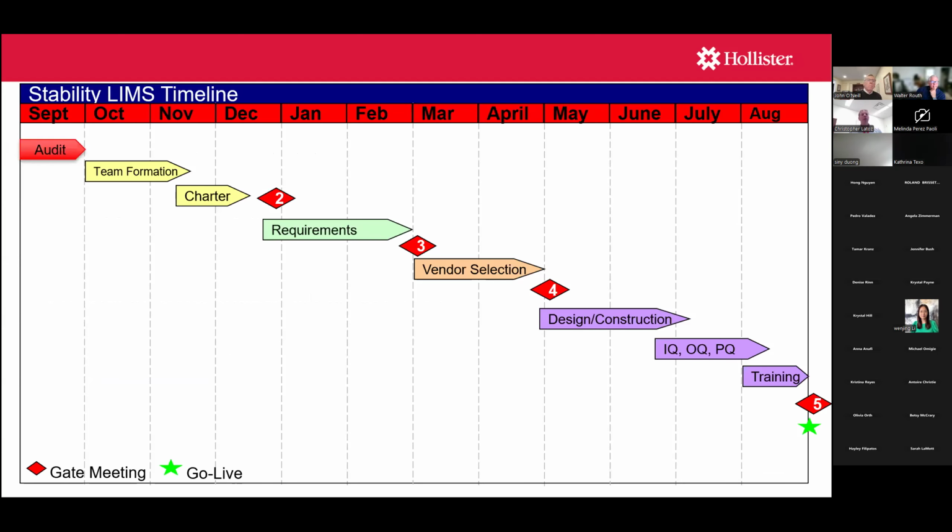Talking about timing. From when we hired the external consultant, again, just to audit our existing stability program, to the time we went live was just under a year, so around 11 months. Again, depending on the size of the system, how many users across how many sites your original implementation is going to be, your mileage may vary on this, but I think a good time frame is roughly around a year. That worked for us. Again, relatively small, but it was just under a year.